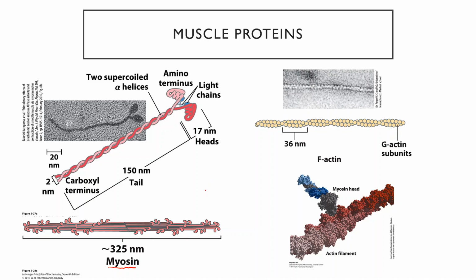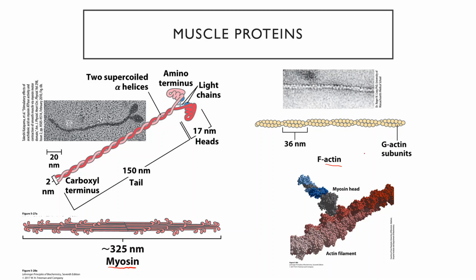And so one sarcomere contains a whole bunch of these myosin proteins all wrapped around each other, but pointed in opposite directions. So one bundle has the heads facing away from the center, and the other bundle facing the other way. And then the other major protein component of the sarcomere are these things called actin filaments. So actin is a common protein in the cytoskeleton, but it's also important in muscle. An actin filament is really a long chain of these subunits called G-actin. So G-actin just means globular actin.